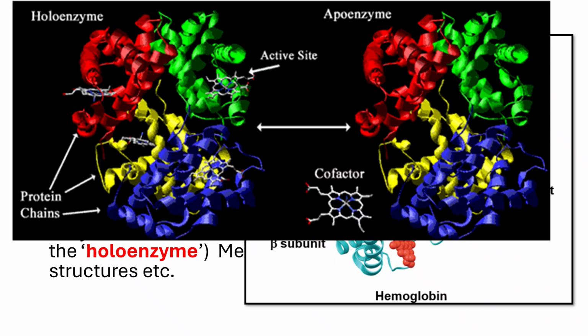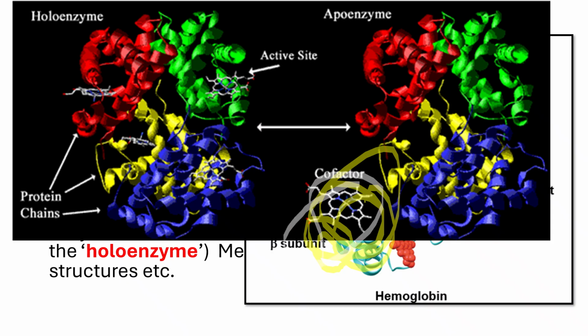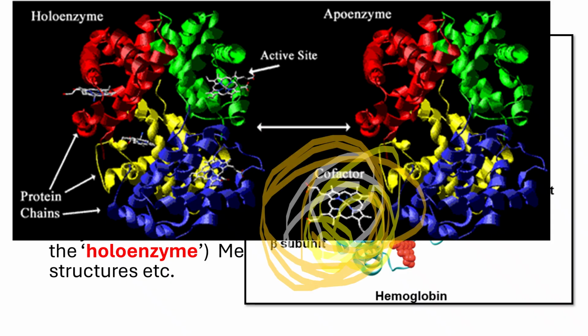Okay, and here we have an example of an apoenzyme versus a holoenzyme, right? So you see on the right, there's a diagram of hemoglobin without the heme group in it. So it's kind of hard to see on these colors, but let me see if I can. No, that doesn't work. I was trying to draw a white line around the cofactor down here. This cofactor, that is a heme group with an iron ion. If you take that out of the hemoglobin molecule, it can't carry oxygen.